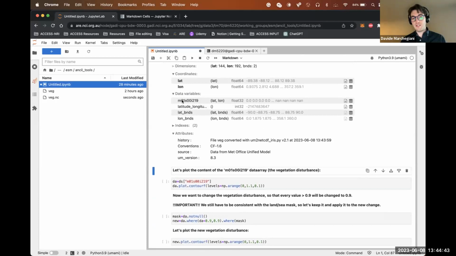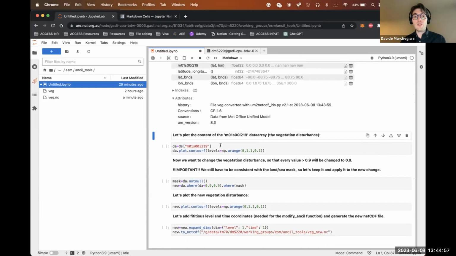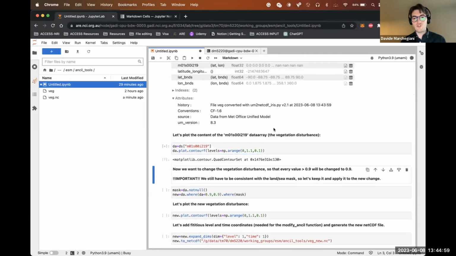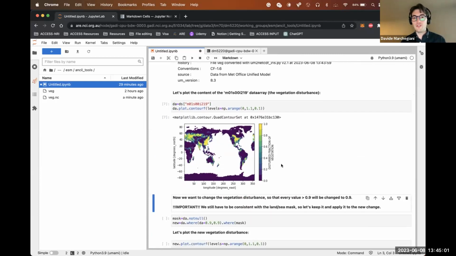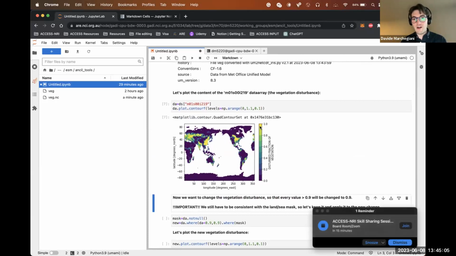This happens because in this case, this current variable is not in the stash file that we are using. Otherwise, it would have a more sensible name, but we don't really care because it's the only variable. So we take that and we plot it just to show you that this is the variable we're looking at. As we can see, there are some values which are above 0.9, in yellow here.